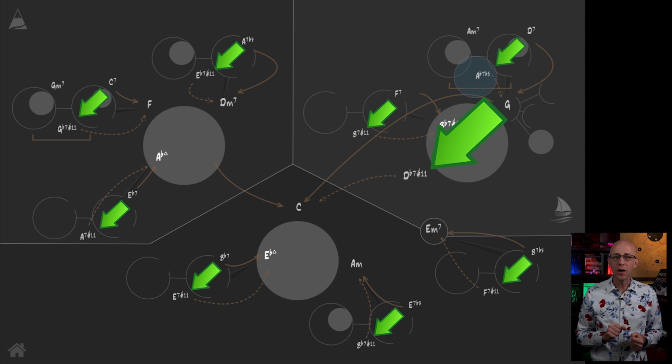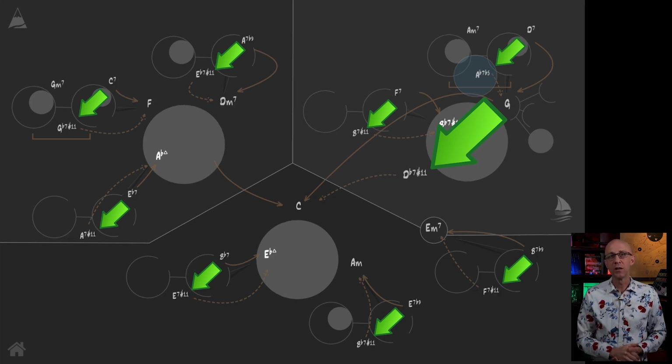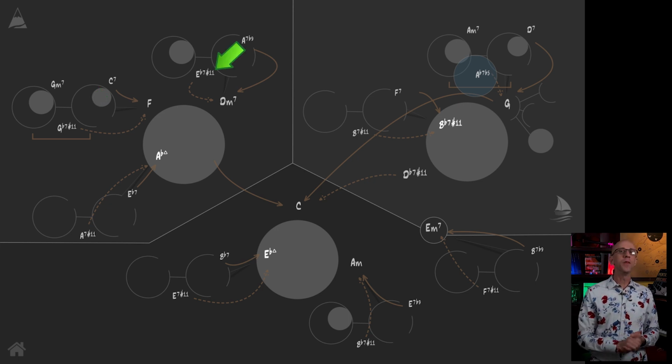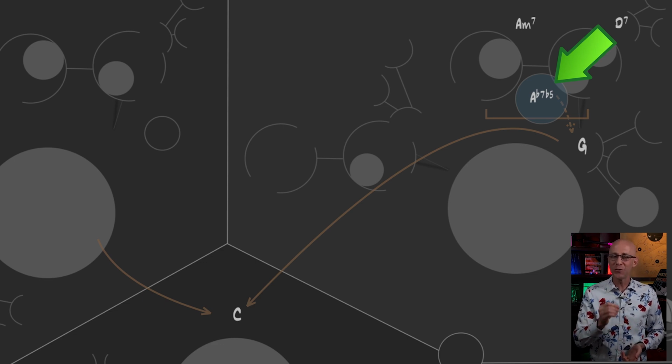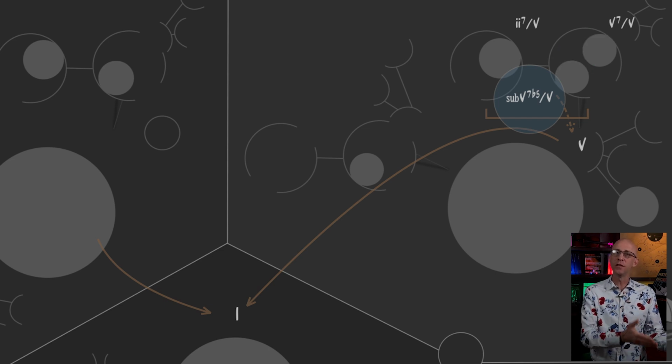And every secondary 5/7 in the map is accompanied by a sub-5, which is found on the opposite side of the circle of fifths. G flat 7 is the sub-5 of 4, and it's a great substitution for the 5 of 4. E flat 7 is the sub-5 of 2 and can be used to replace the 5 of 2, A7. In our case, the A flat 7 is the tritone substitution of the D7 that we're using right here. If D7 is the 5 of 5, then we say the A flat 7 is the sub-5 of 5. And it could replace the D7, the 5 of 5, or be used alongside it.